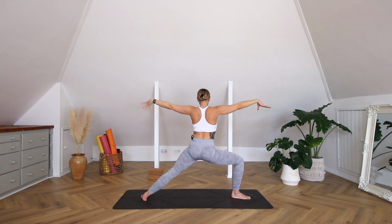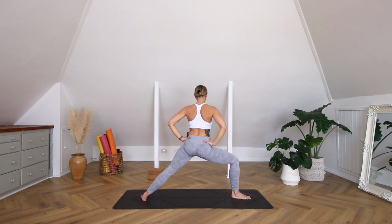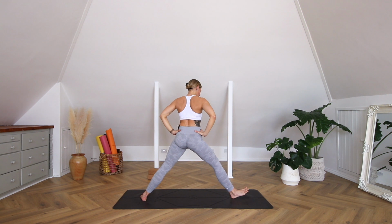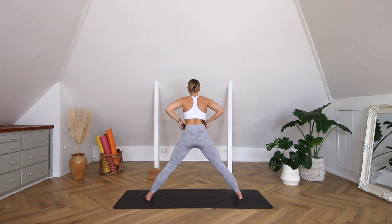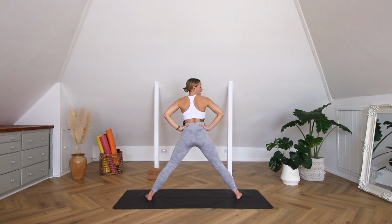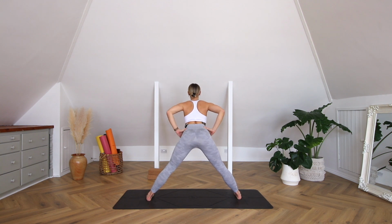Exhale, lower. Bring the hands to the hips. Start to straighten both legs. Then pivot this right foot into Prasarita. So I know I'm not facing you, but I trust that I can't see you anyway, but you can see what I'm doing. Take an inhale, lengthen through the crown of the head, through the spine.